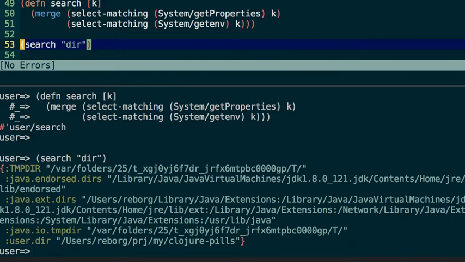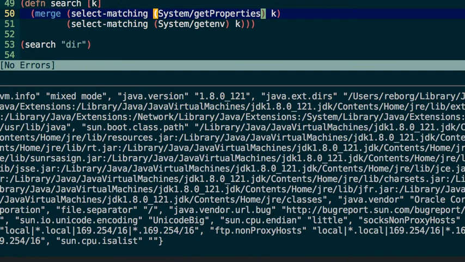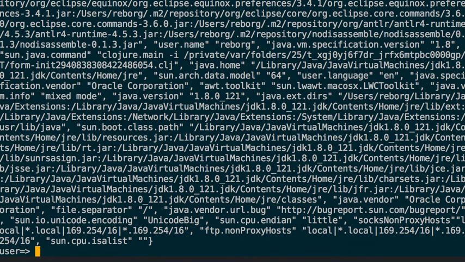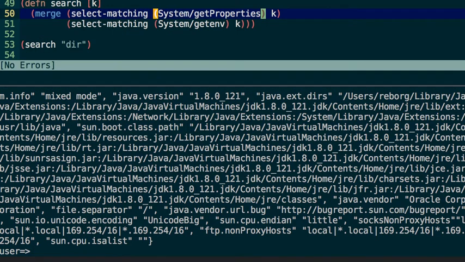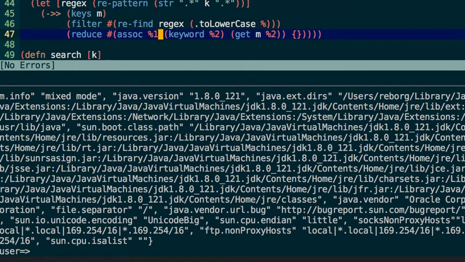And just to show you what the system properties map looks like, it is something like this, with key-value pairs. In this case they are strings and strings, I think, on both sides. And this is just using get here to access those keys.